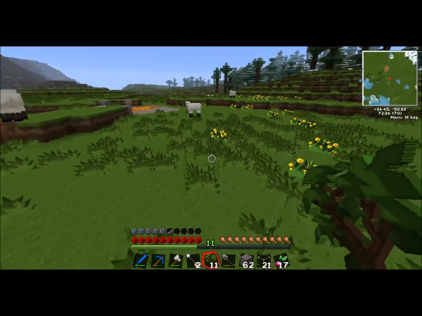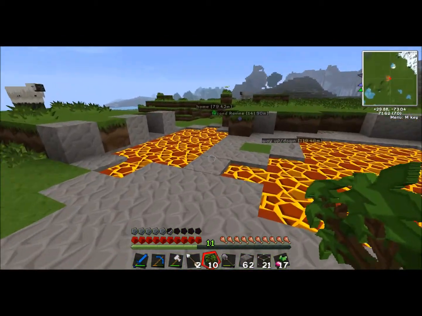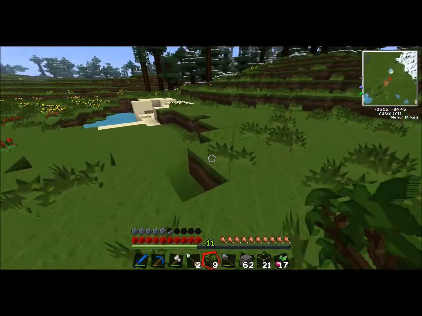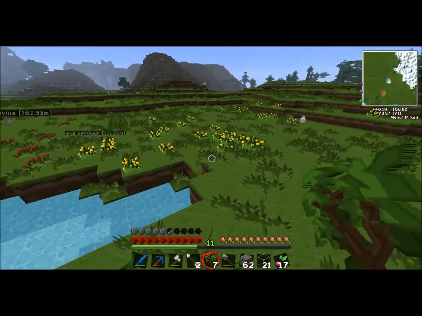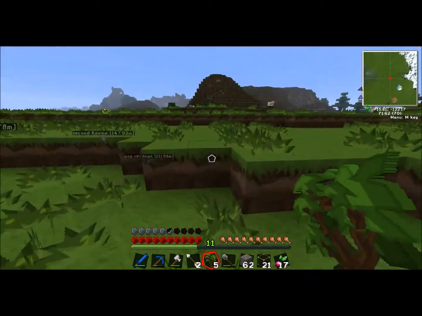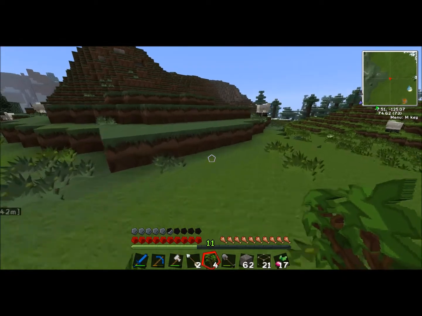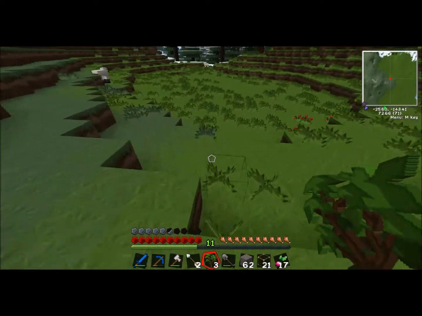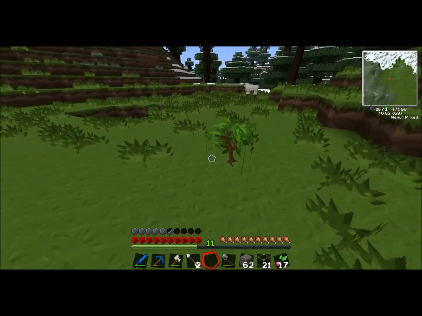We could actually build a quarry up here. Oh sweet, there's lava. Oh wow. Well, I'm not going anywhere near that, so I'm staying away from that. Here we go. Don't mind me, sheep, just, you know, planting trees everywhere. Boom, done.